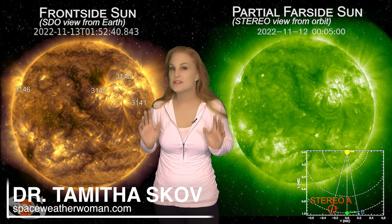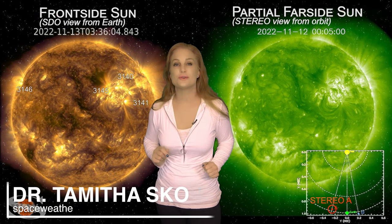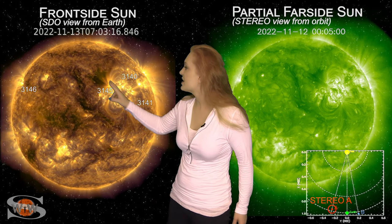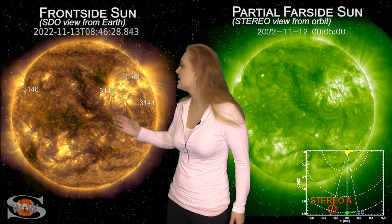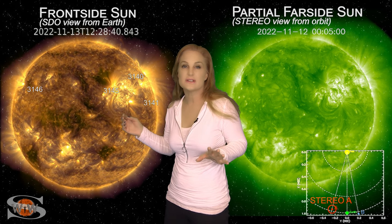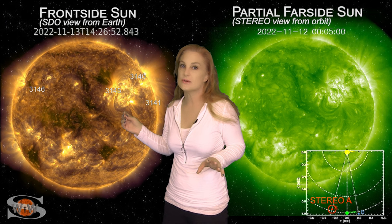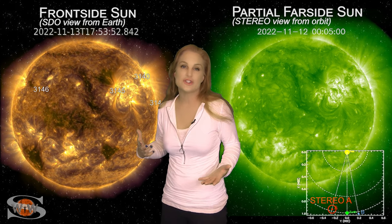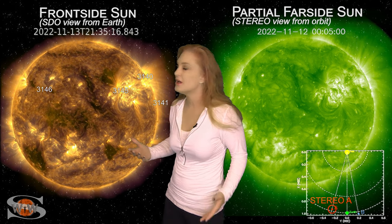Although space weather this past week has been a bit of a fizzle, it does look like activity is beginning to pick up. As we take a look at the Earth-facing disk, you can see the cluster of regions in the north. These were the big flare players that were firing off some decent-sized solar flares and some mini solar storms. Sadly, the solar storms really never manifested much activity at Earth — they all kind of went south of Earth.